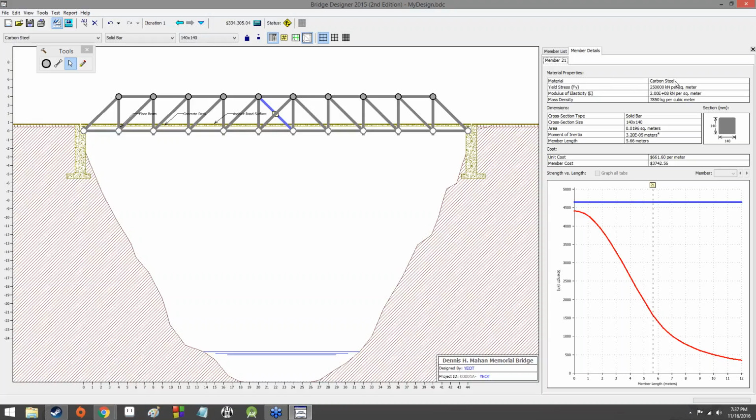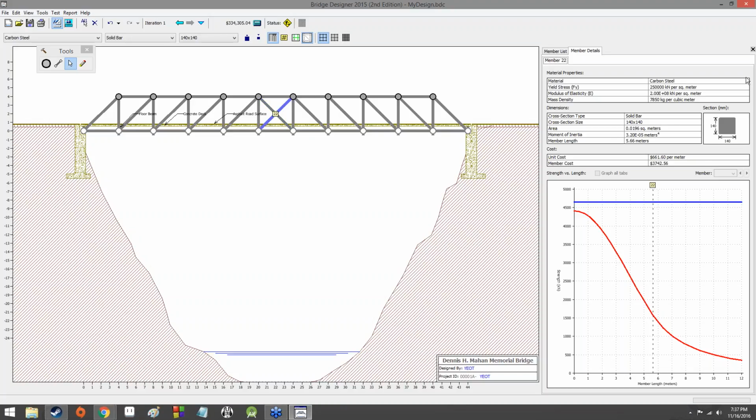So it'll give you information about the material, basically how strong that material is. That's what yield stress is. Modulus of elasticity is how much it will sort of morph and stuff like that. Before, like, how much force it can take. We'll get there in a moment. Mass density is how much it weighs. Obviously, that's an important thing when you're trying to take weight into consideration on your bridge.